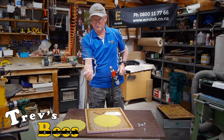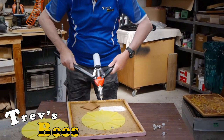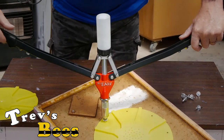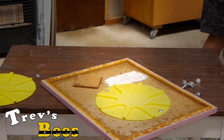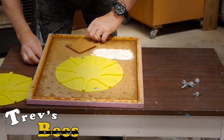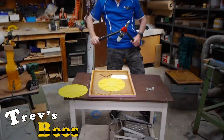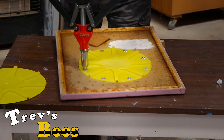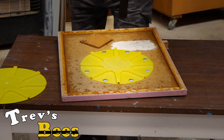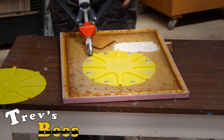These are 5mm rivets with a big flat head on them. I just need to put a little block underneath there. Hang on a minute. So, that's it. All done.